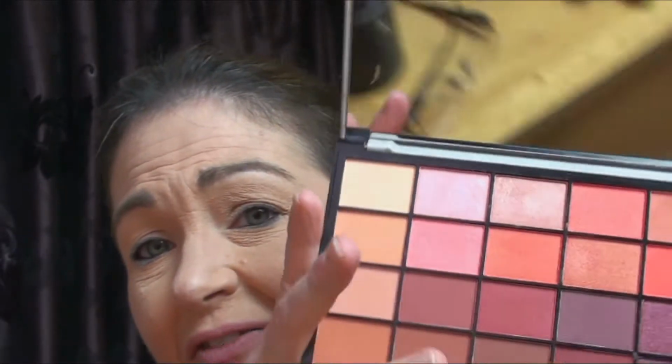So I decided with him that I would take the top half, which obviously, if I bring this down here, are these two rows here. Now I've had a couple of goes at trying to get my makeup to look really good with these colours. They're lovely, but the problem is, out of that palette I've got mostly oranges. I have one that I can do a base colour with, and then a pink, and it's like I'm going to end up looking like a tangerine. And believe you me, I did end up looking like a tangerine.